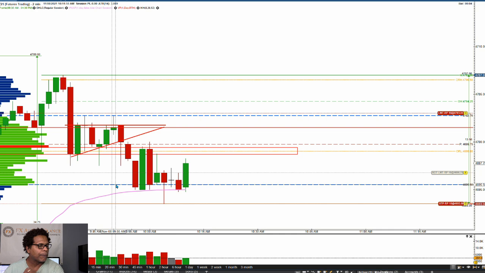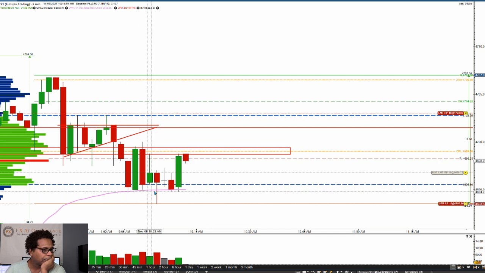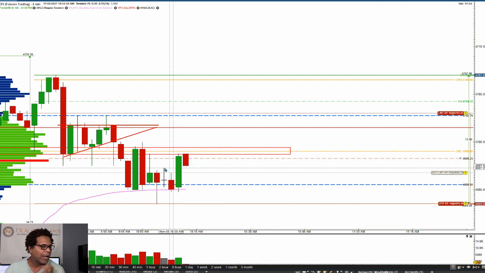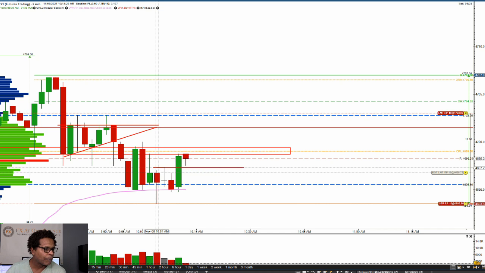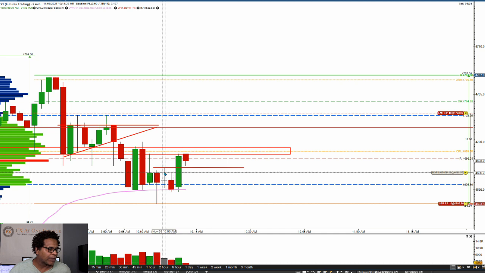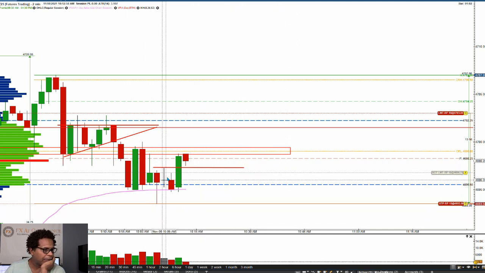So I'm in a little bit of profit here. Might push back to this level here, right here. So we may see the market push here. If it goes below this, I'm going to take my profit. Let me make this a trend line. So that's going to be my level because we bounced off of these highs here. I'll be right back to where I started basically. A little bit higher than where I opened up. But I didn't make so much profit yet, so I'm all right with letting it push back here.